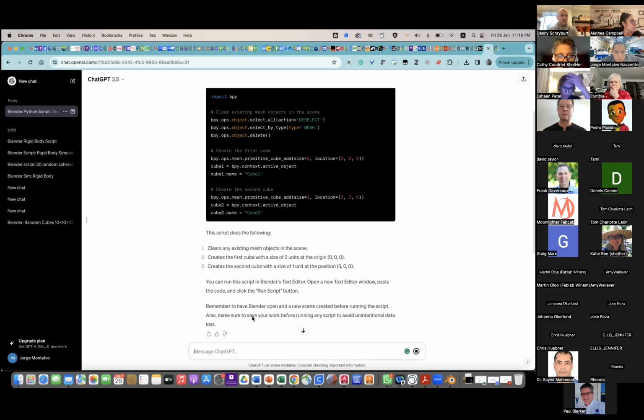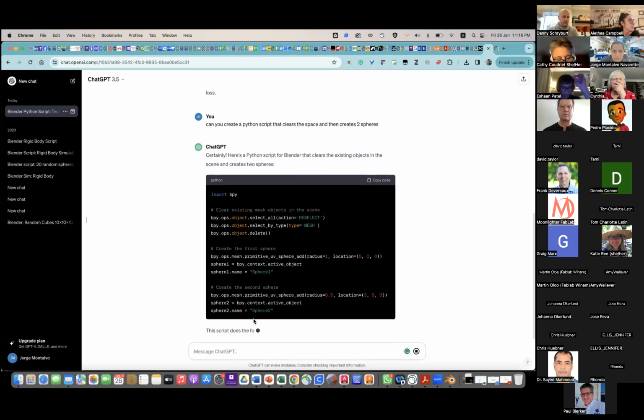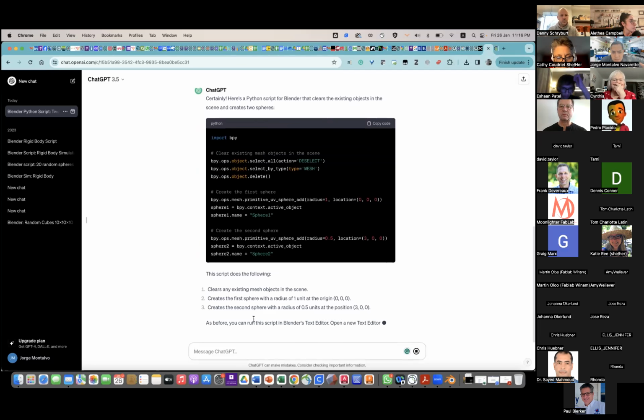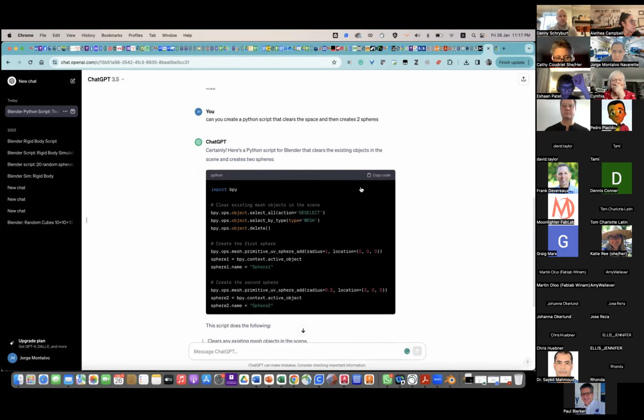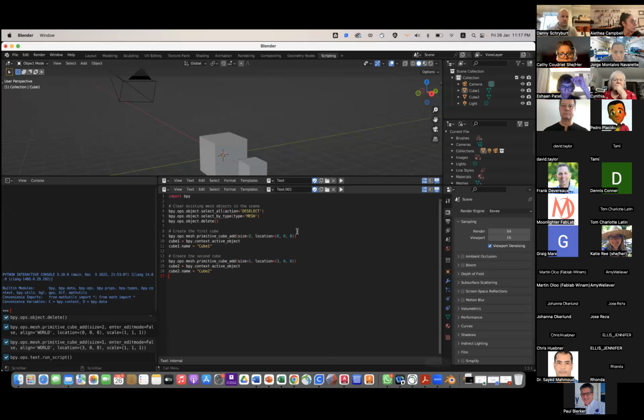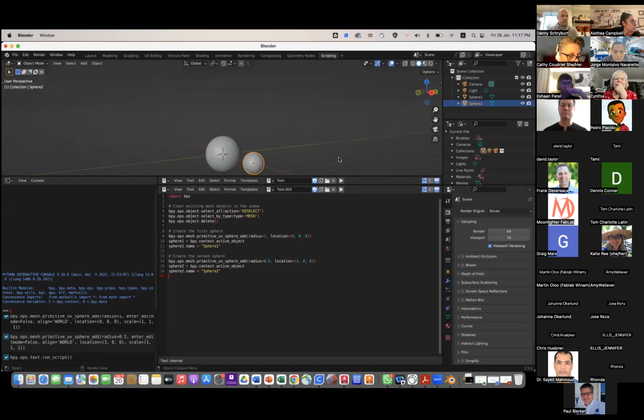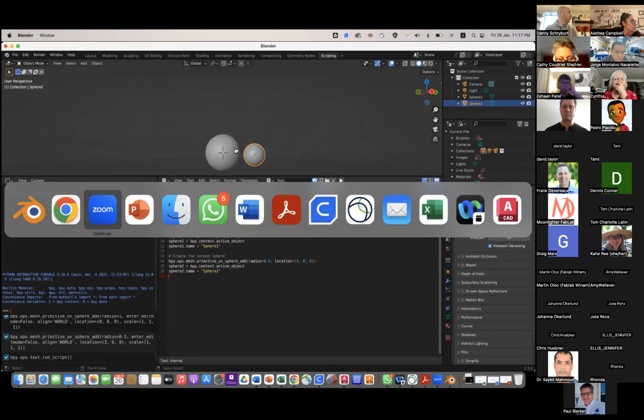Now if I ask it to do that, at the beginning it will delete the cube or anything that you have in the space, and then it will create whatever you need. So I just come here, create a new one, paste it, and run it. And now you can see that it deleted everything that we had in the space, and now I have two spheres in my volume.